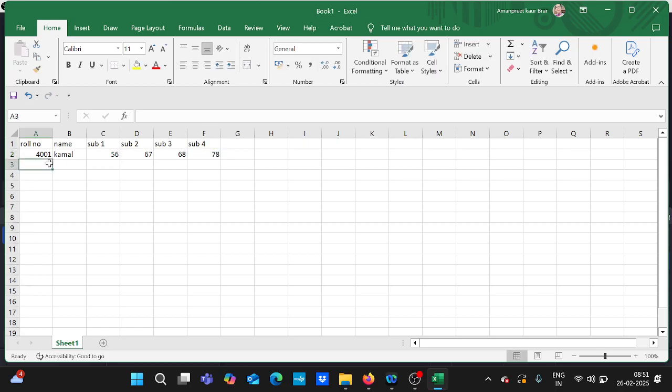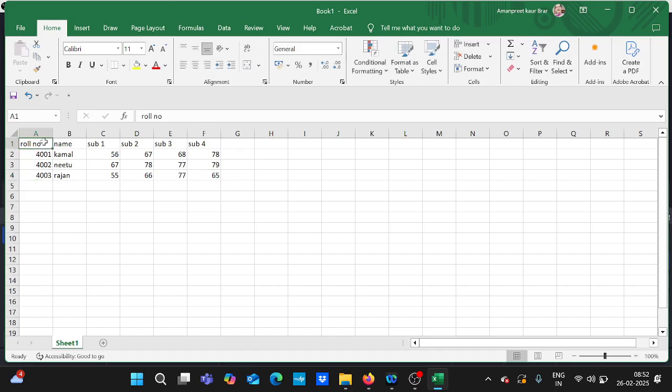Second student with roll number 4002, name, marks of the student, 65.